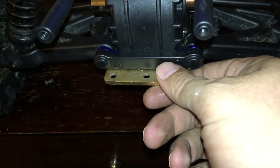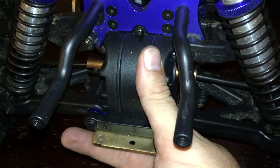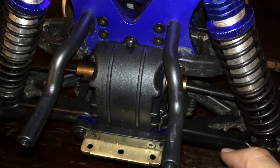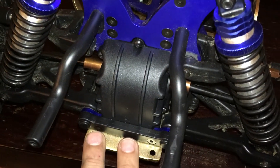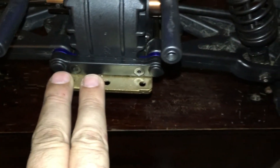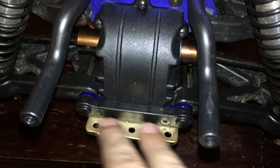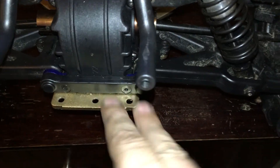Just a couple quick things. The reason I didn't take this front bumper off in the beginning was that I was told by a local hobby guy who's been around for quite a while - always take off as little parts as possible to get to what you need. I could have ripped this entire front apart, taken everything completely off, and had way more work than I already did. If I'd had some rounded head Allen tools I probably still wouldn't have had to take the bumper off. But once I got it back the way I wanted and it was the most convenient, I realized I'd have to take the bumper off just due to what I had there.